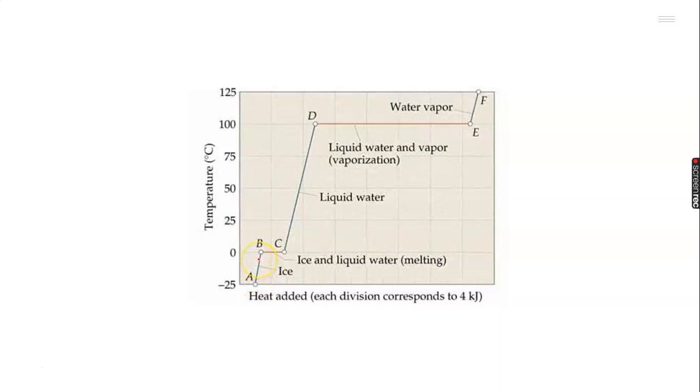In that phase, phase A, you have the ice. When it gets to the point that the ice becomes water, the heat being added is just to change the remaining ice into liquid water, to normal water. When it changes to normal water and heat is still being added, the temperature increases until it gets to the boiling point, which is 100 degrees Celsius. Here, at 100 degrees Celsius, you have liquid water boiling, and at that point any heat being added, you don't see change in the curve. It flattens the curve, meaning that all the heat being added here is just to change the state. That's what you call latent heat of vaporization.